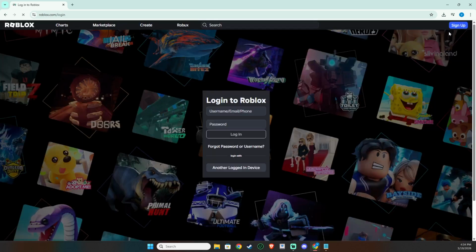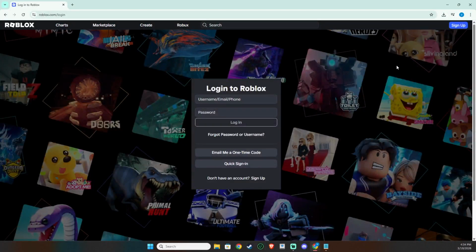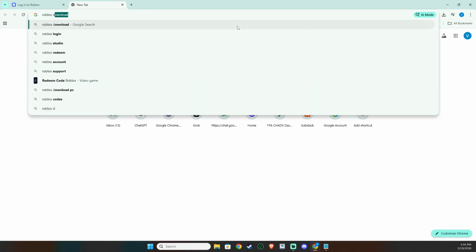After you're signed in, choose any game on the Discover or Home page and click to open it. When you press the play button on a game, the website checks whether the Roblox Desktop app is already installed on your computer. Since we're setting it up now, this click will trigger the download. If your browser asks for permission to keep or allow the file, confirm it so the download can begin.